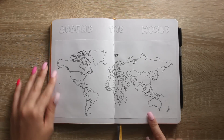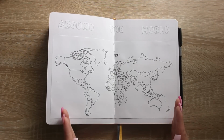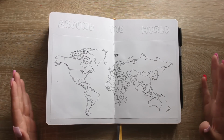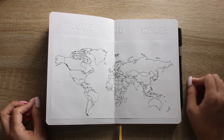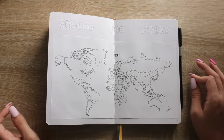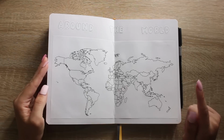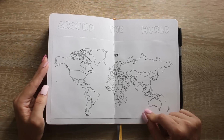So this year I am going to intentionally try and see how many I can get, and I like having a world map because I don't know about anyone else, but I'm really bad with geography. I can obviously tell you where each of the continents are, but for the small countries, if you ask me where a country is, I'm probably not going to know the exact place. I can tell you the continent maybe, but not the actual country. So it's actually been really good, once I found out the country that a book was set in, to look up and make sure I know where in the world it is actually located geographically.